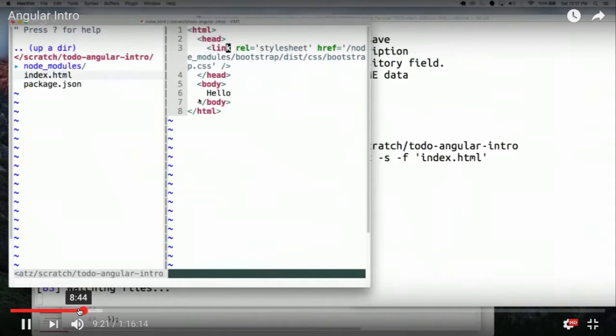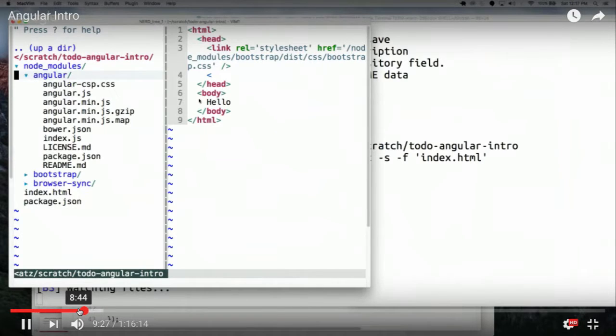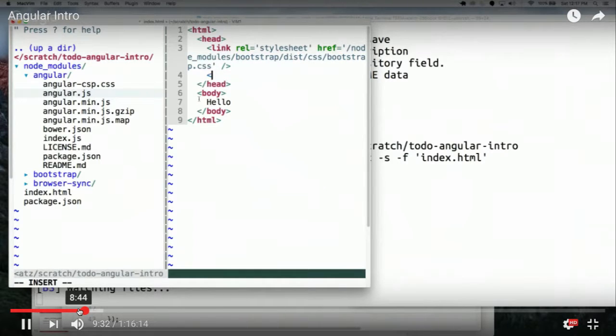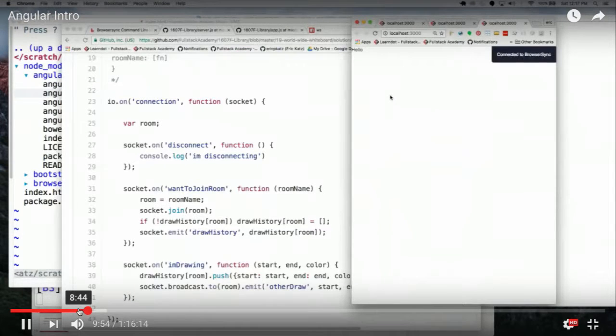And if I go and change this file here, now I'm going to bring in Angular as well. So Angular is just right under Angular. And here, just to show you the concepts of Angular, we can show it to you without actually creating an Express application. Again, the browser sync stuff is just some exposure. Don't get too hung up on it. If you don't want to use it, don't use it. There's another module called HTTP server, which will load up a server for you where you can serve your files just as easily.